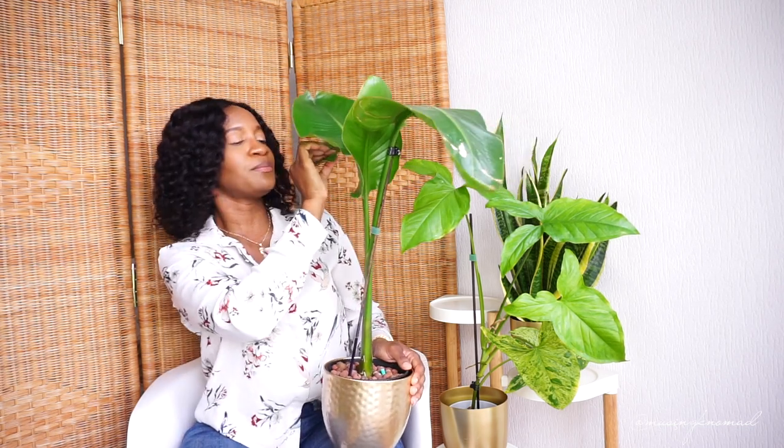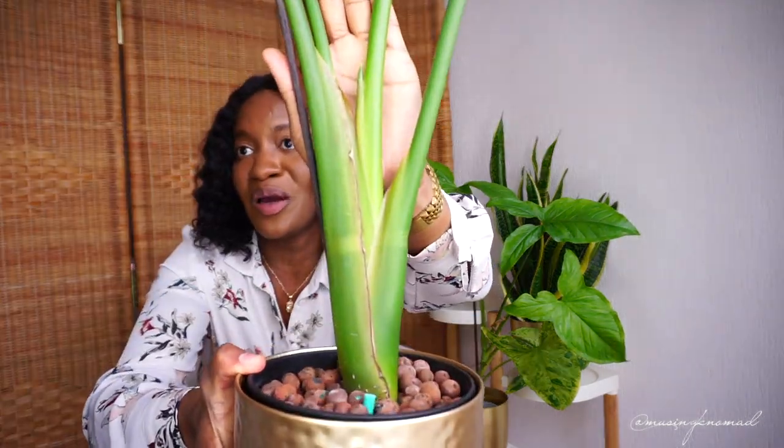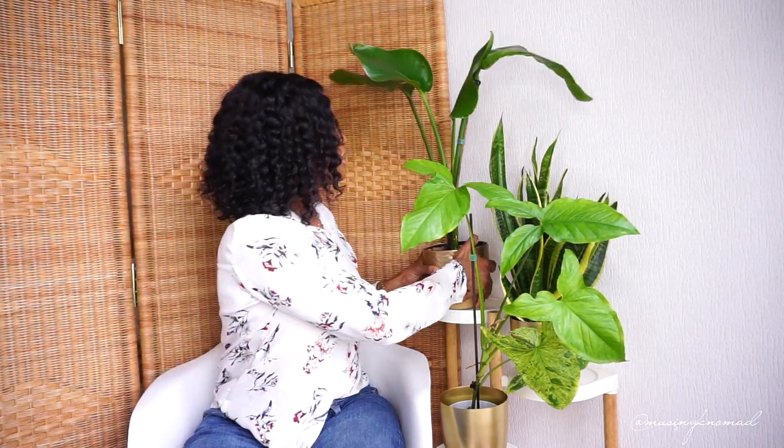I bought this one in Paris — a girl was moving. When I bought it it had more leaves. I cut off the stalks on the sides that didn't look good. She told me she'd had an insect attack on her plants and used something thick to protect them. I didn't like that look, so I cut all those off. This is the only leaf that has an issue; the rest are doing fine and there's even a new one coming in. This one is also in LECA and it's thriving honestly.